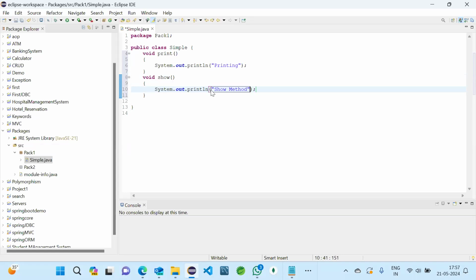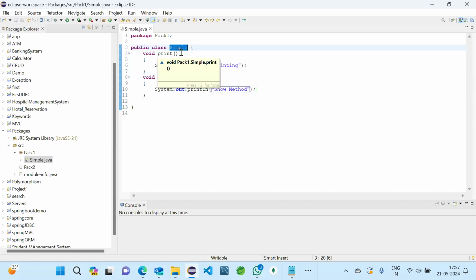Show method. Yeah, now I'm saving this package. So look carefully, we have a package pack 1, and inside the package we have the class simple, and we have two methods print and show.